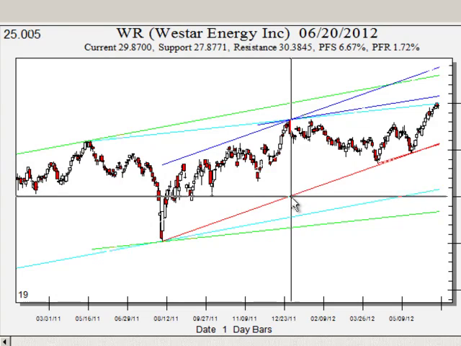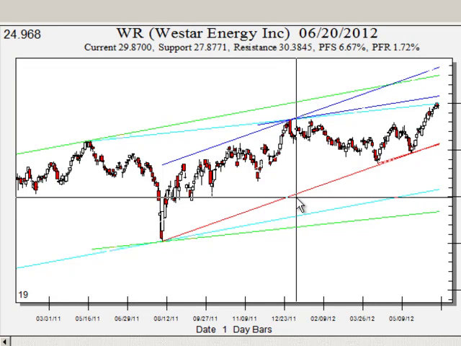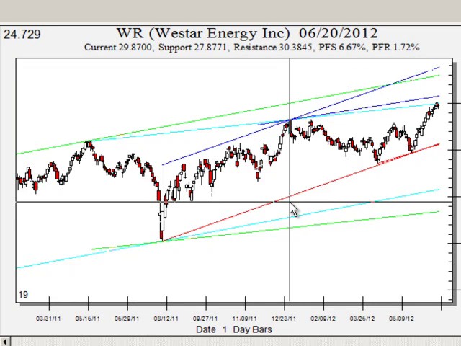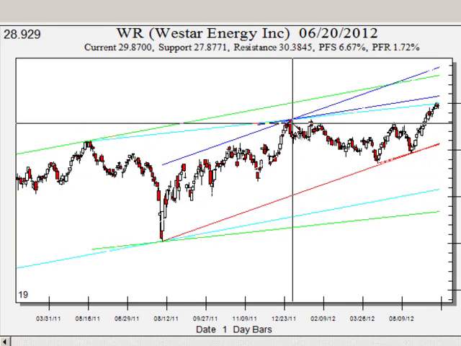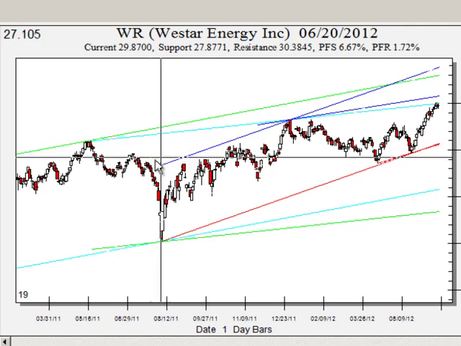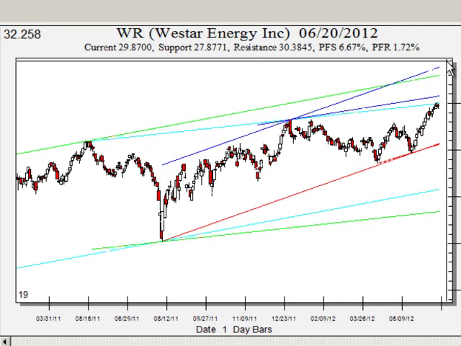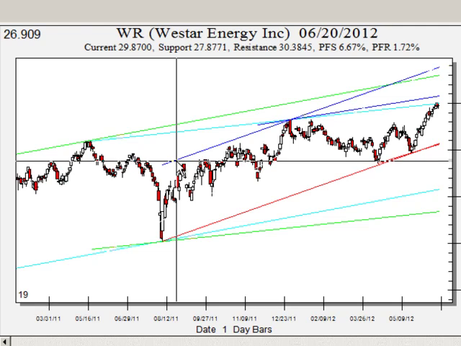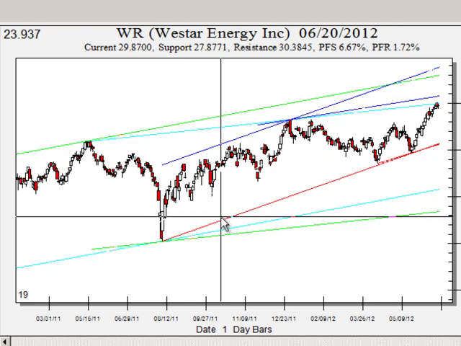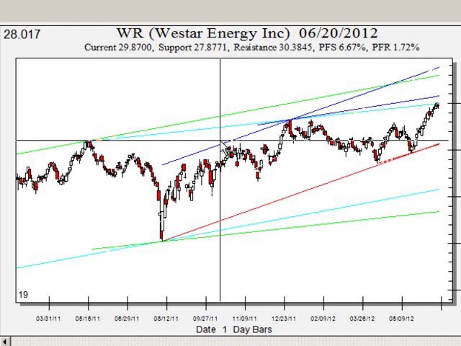Now opposite any trend line is what I refer to as a reaction line. It is the other side of the channel formed by that trend line. And all you do to form a reaction line is find the furthest point away, which in this case is right here, and draw the parallel line. For daily bars, the reaction line, opposite side of the channel, is blue. So you're looking at red and dark blue for daily bars.